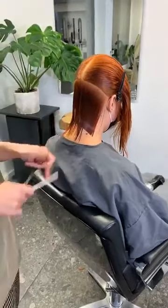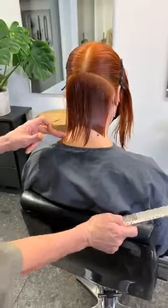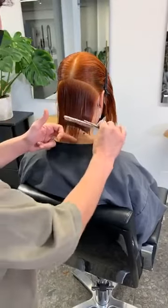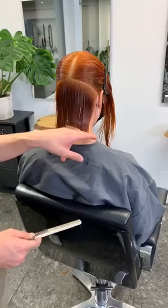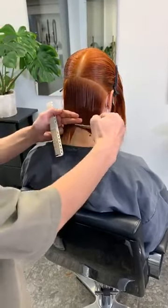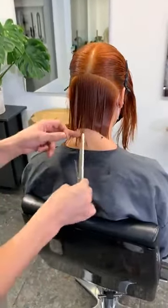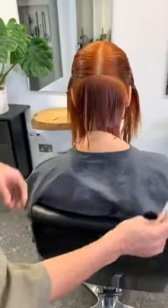So what we're doing is we're starting again this line from the corner and we're working our way towards the other side. By working from the corner, it's allowing us to create this really cool curve shape that we see coming through now. The reason we're doing this is we want something that goes longer in the front and ends up shorter in the back. So that's why we're starting from longer in the corner, working our way up and across to the other side. This is a really cool way to start doing a triangle line.